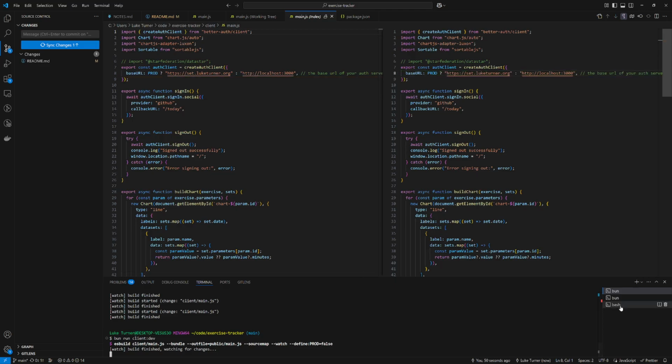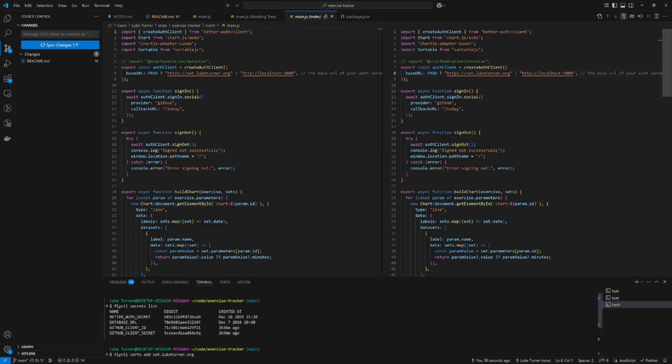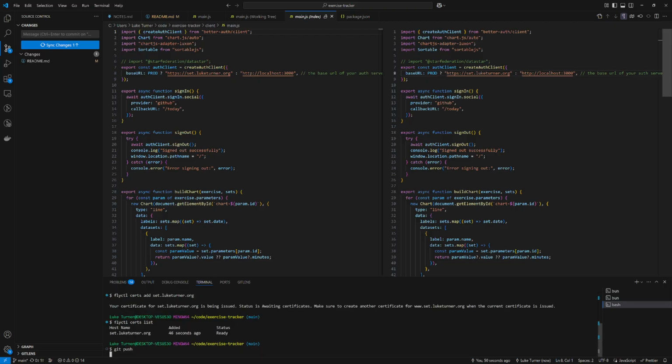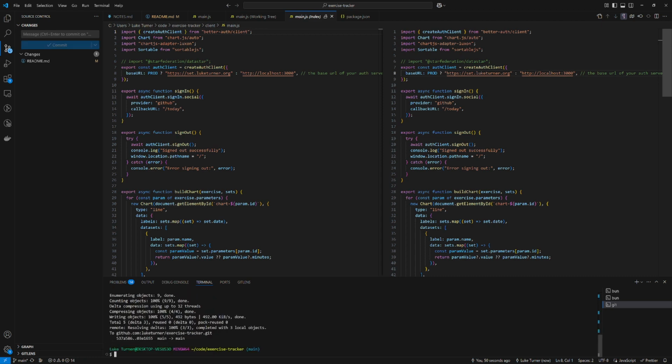Okay, and so then we can just push. Oh yeah, let's do it this way so I don't have to enter my password a bunch of times. Git push. Cool.